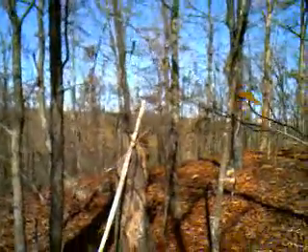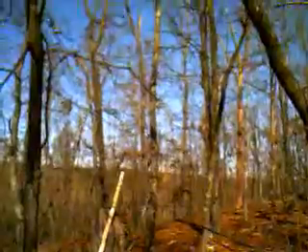This is Marco with the End of the Woods Book Project. Here we are on top of a mountain here in the Ouachitas, and we're going to be working on our debris hut for the shelter part of our studies. You can see the mountain line, the ridges, all the beautiful sights up here.